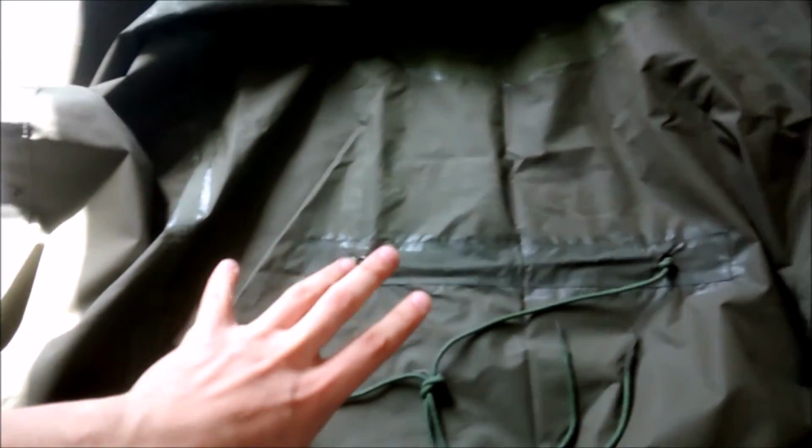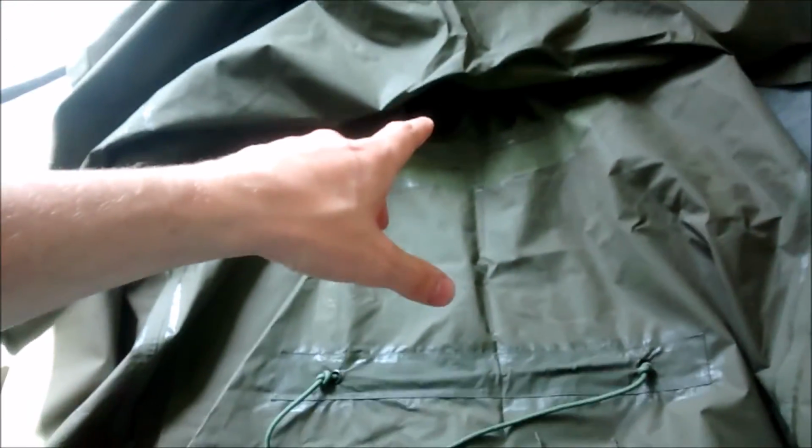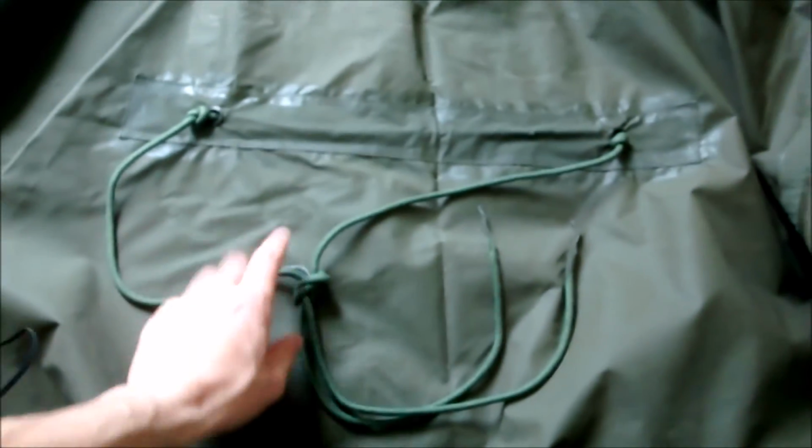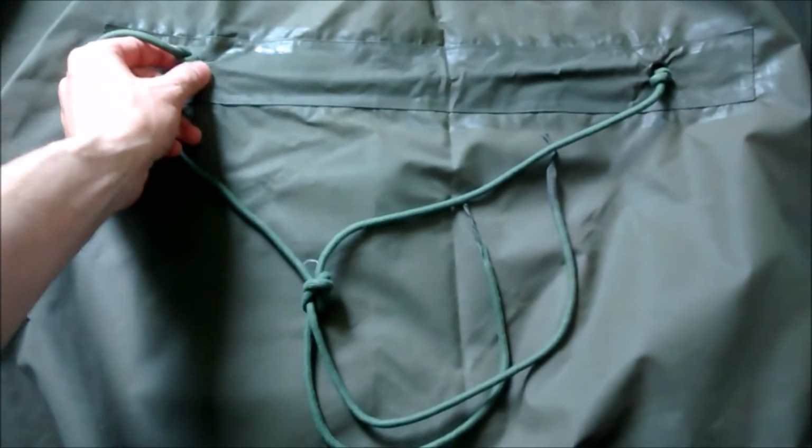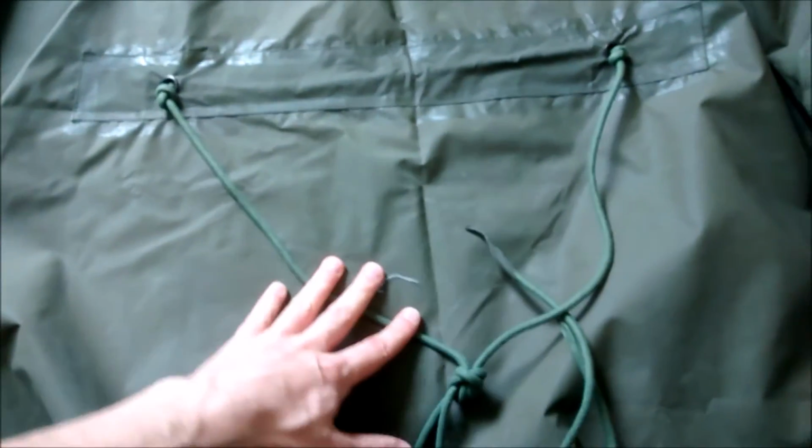Laid out flat, this would be the front as you wore it. The hood opening is just there. So there is a cord in here which is attached through this section and these two eyelets, which I assume, given the height it is on the poncho, is for tying around your waist to secure the poncho when you're wearing it, which would make sense. Up here, just by the head opening, you can see the hood in there, and the face opening just there.